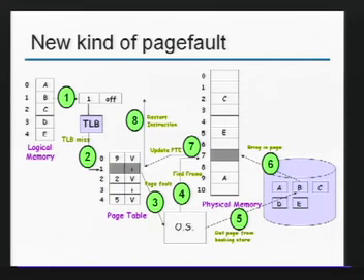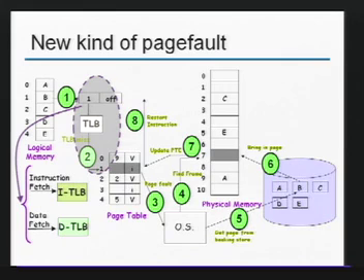Well, in that last description, I actually told you a very small fib. And that fib is that I said that the machine has a TLB. And that's actually not true. Modern machines actually have 2 TLBs, one for instructions and one for data. The reason for this is because they're limited in size as to how many entries these TLBs can cache, and instructions and data have drastically different usage patterns. Instructions tend to be very sequential, data tends to be more random. So to keep performance up, they have 2 TLBs so that random data accesses don't end up evicting instruction entries from that. But we can use this to our advantage.